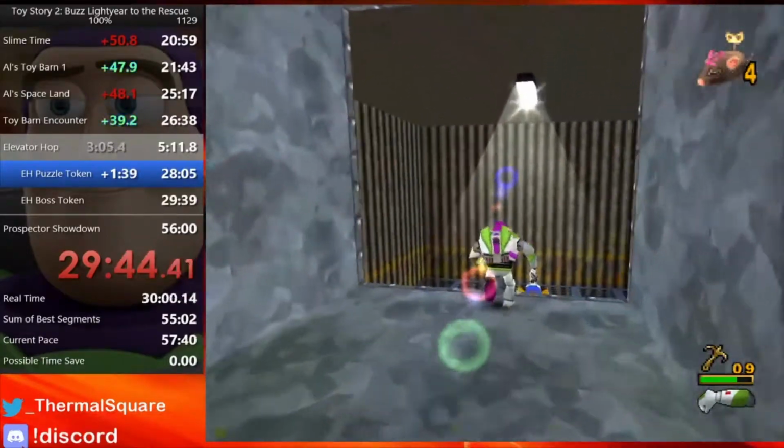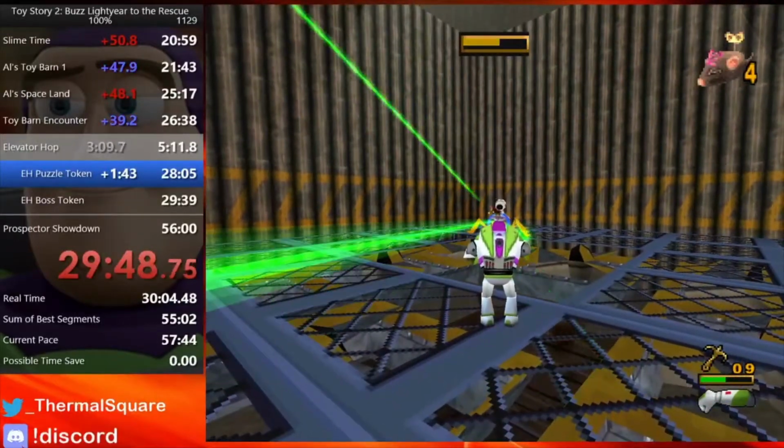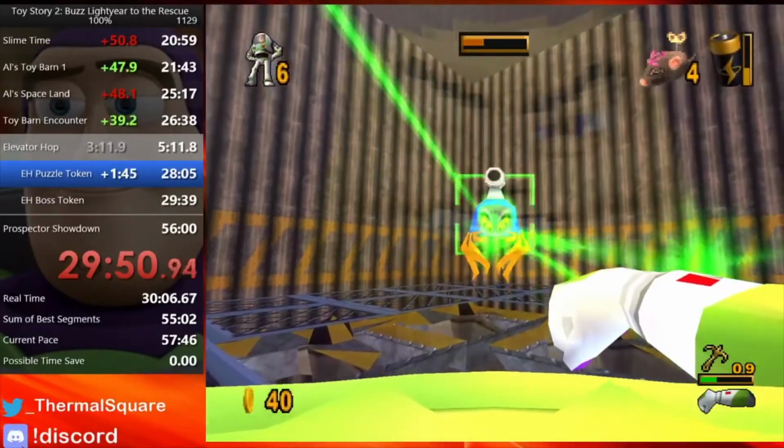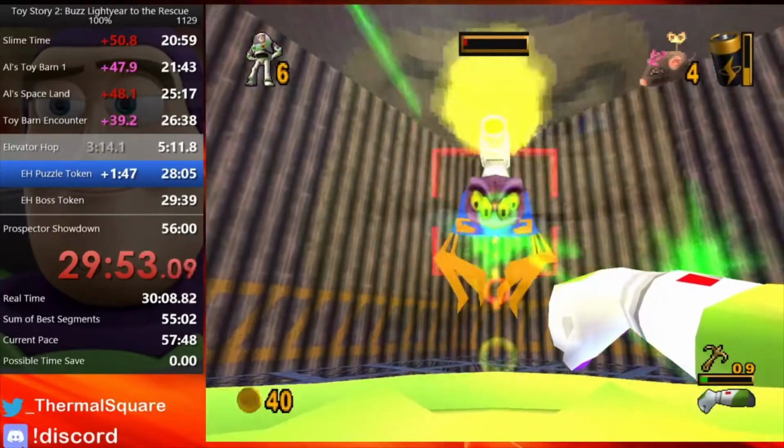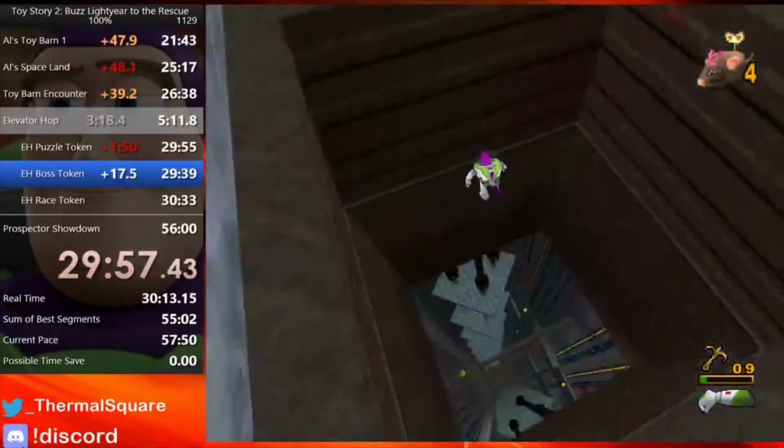So this is the boss area. Once again, just hold the green laser, fire at the boss. This one we do have to lock on because it does start flying, but nothing too difficult. Again, grab the token before it spawns.